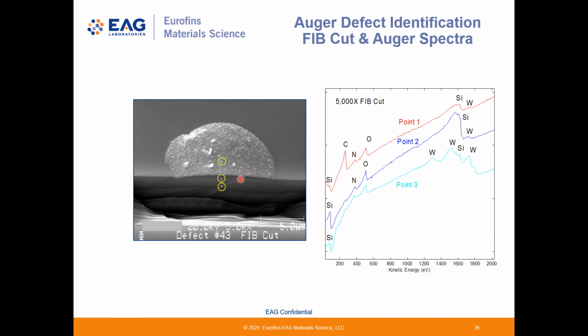The first one in red coming from a dark area that resides underneath the particle, but above the substrate. So this red spectrum revealed the strong peak from carbon, much higher than you see in these other areas, from below 0.2, which was mostly silicon, and above, which is tungsten silicide, the cyan colored spectrum.